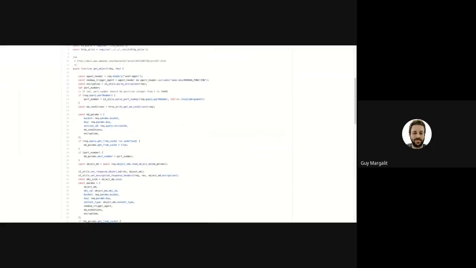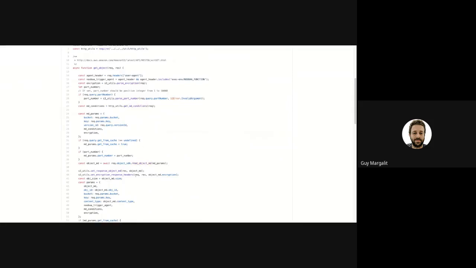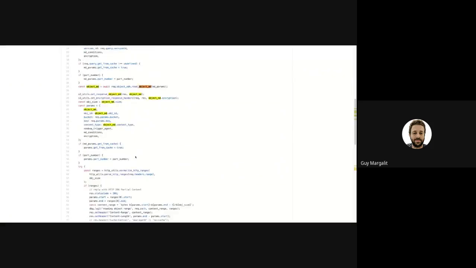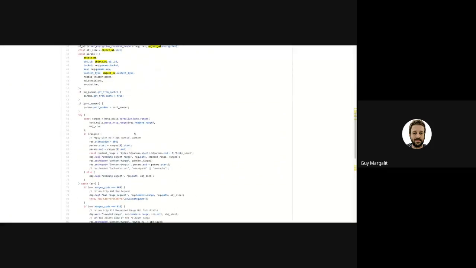Okay, so with get object, we're doing read object MD, and then we get the first range data.